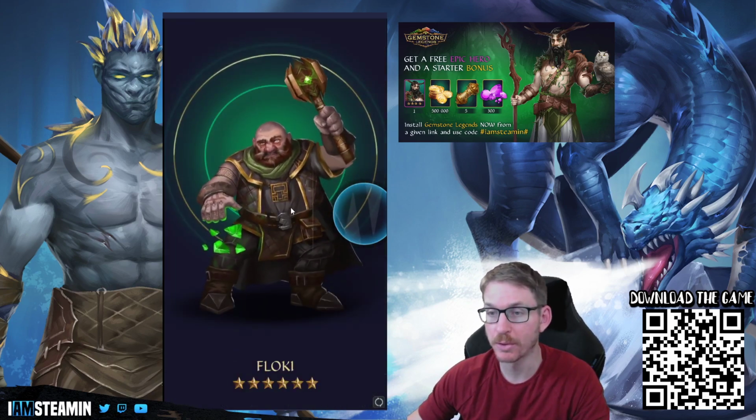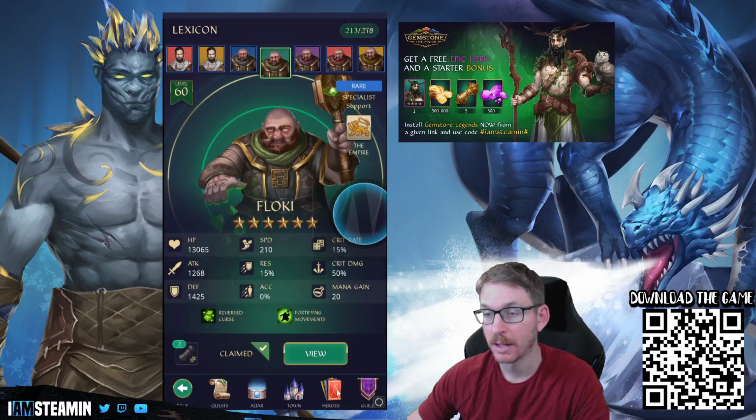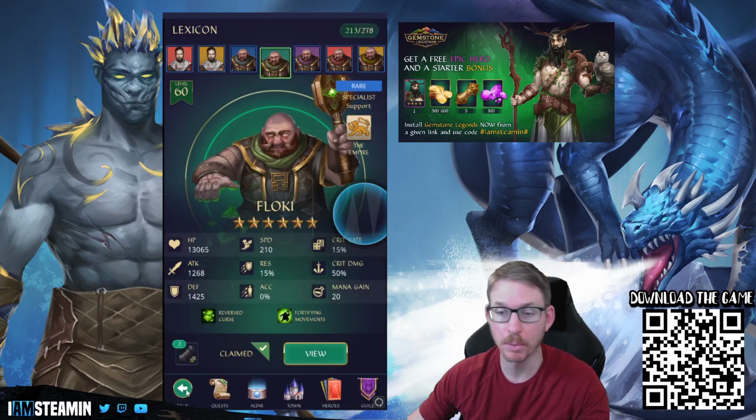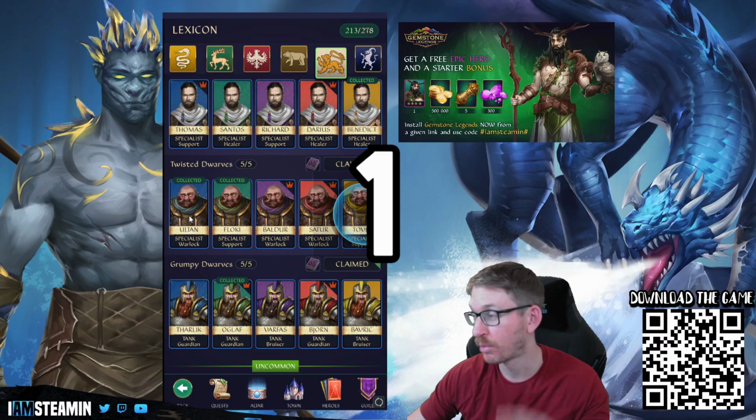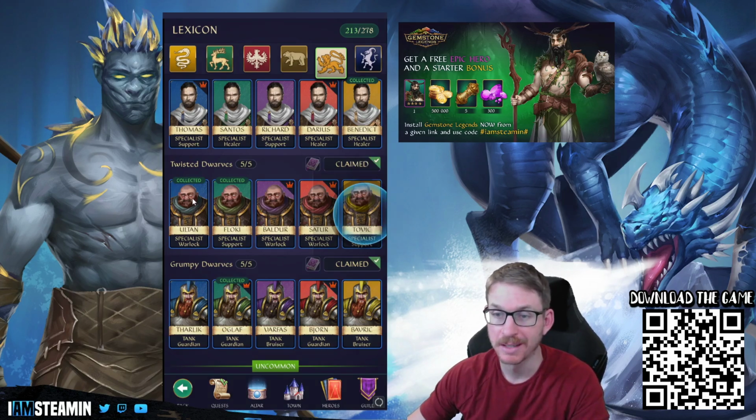That is Floki. I'm sure everyone expected him to be on the list. But without further ado, let's get to the number 1. And it's literally right next to Floki. We're looking at the almighty Altan. Everyone probably expected this guy to be number 1, and I don't think anyone can argue he's that good.